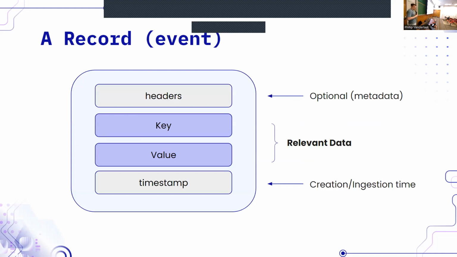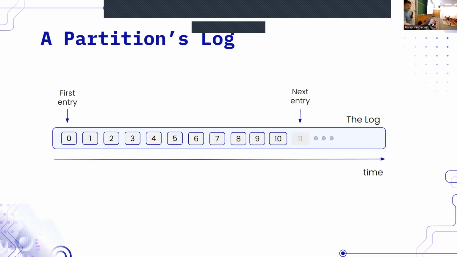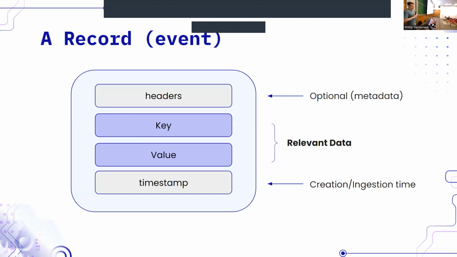Okay, so what is a record? So we look back, each of these, okay, is one of these records. Each record, they're also called events, right? Because event streaming platform. Each record has a few different pieces of information. Okay? So you first have headers. These are optional. You can put in metadata. You don't have to put metadata. I think we'll look afterwards at what the header looks like, or at least what it would look like with a header. But your main 2 parts here are a key and a value. Okay. Even the key actually is optional. You don't even need a key.